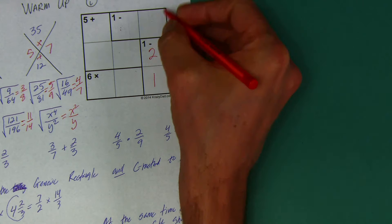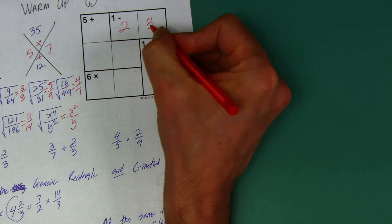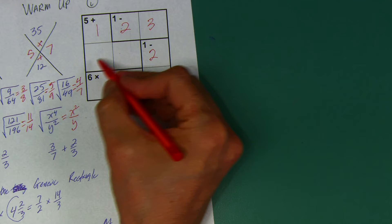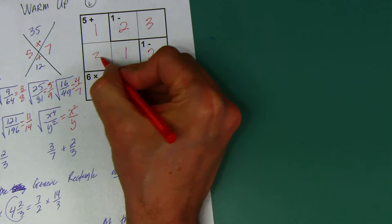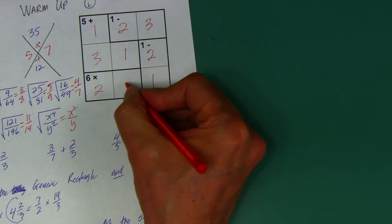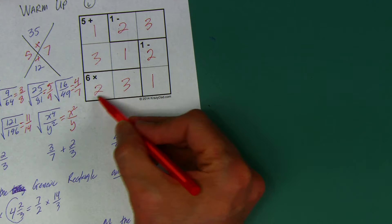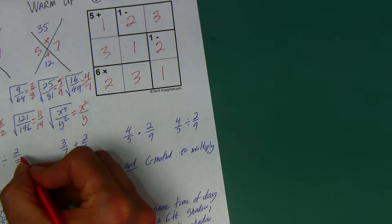The next number that falls: this has to be a 3. Three minus what is 1? This has to be a 2. I've got a 3 and a 2, so this has to be a 1. These two cells have to add to 4 — I already have a 2, so it's going to be a 3 and a 1, but I can't put a 1 here. So the 3 goes there. I've got a 1 and a 3, what's missing? And I've got a 2 and a 1, what's missing? Let's double check: 1+3+1=5, 3−2=1, 2−1=1, and 2×3=6. Yep!